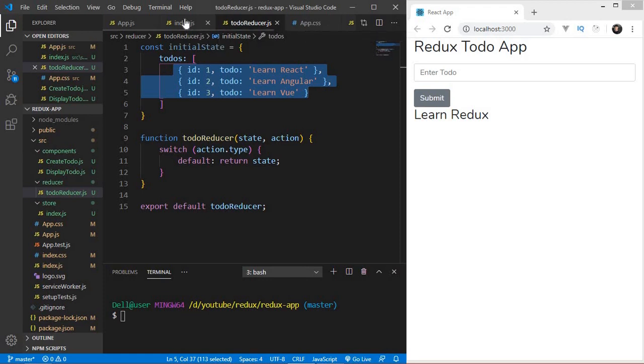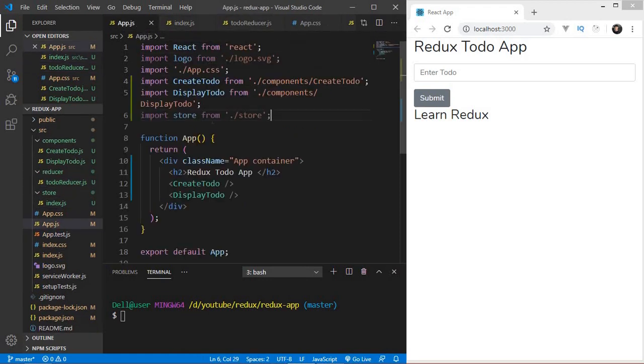Now for that, there are some things that you have to do. Now, although we kind of imported this store in our app.js, this doesn't mean that we can directly use this store and get that value or data.